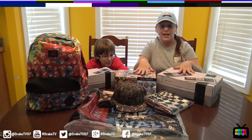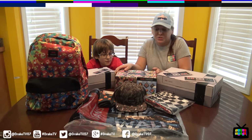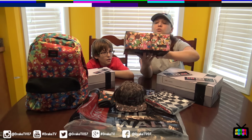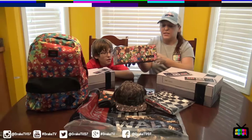Visited the Vans store today. Their Nintendo line came out this morning, and we're going to show you what we got. All right, we're going to start with Drake's shoes. So this is the kid's box. He is still in a child's size, size 2. As you can see, it says Vans Nintendo, has all of these characters on here.